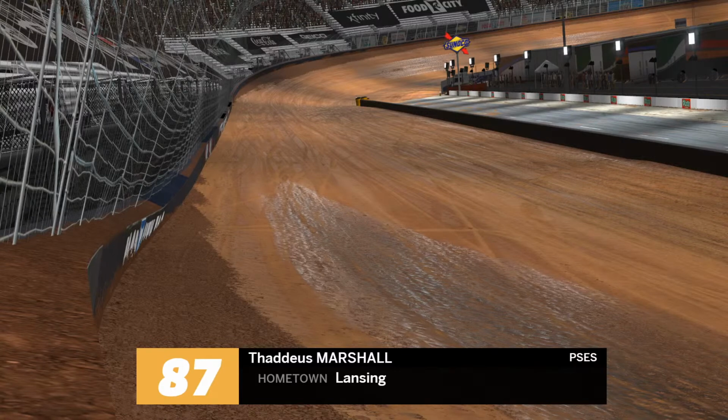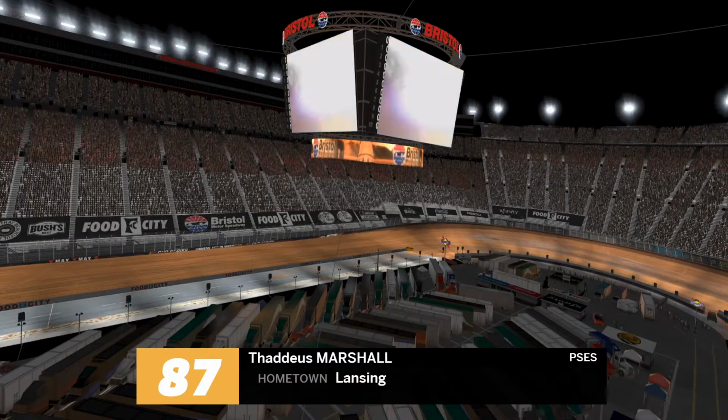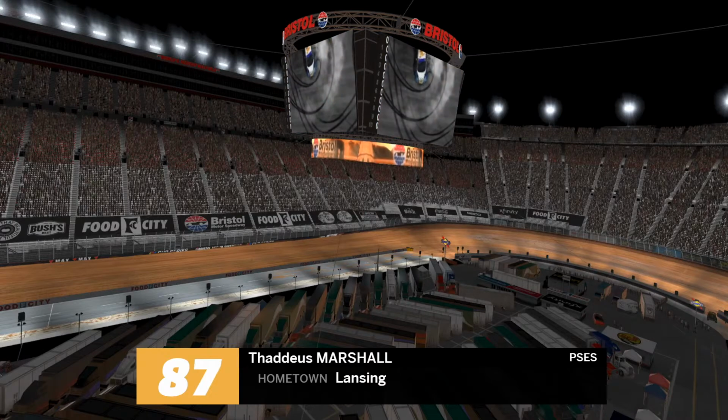Yeah, I'd set the car up to run the bottom. I thought it was going to last till the end of the race, and once it moved up to the high side, I just had nothing. I couldn't keep up with the top 2. Yeah, well, the first race we saw you get destroyed a couple times, but we were pulling for you. I was watching you quite a bit, and you stuck through it on this race. And man, good job, hard charger of the race.